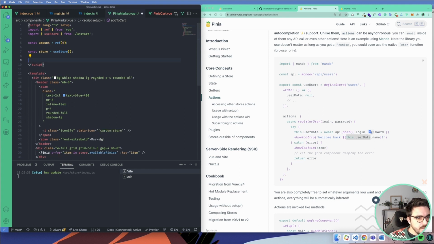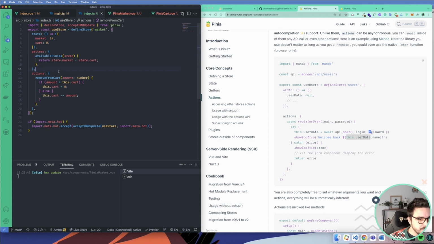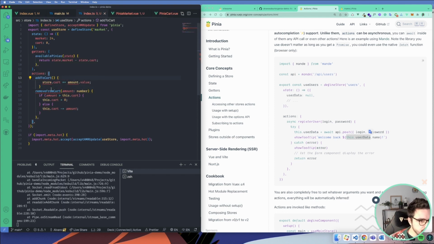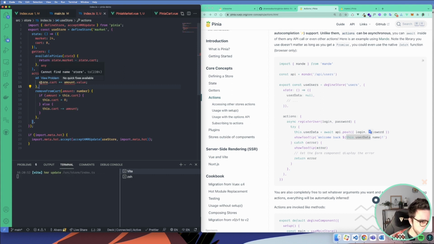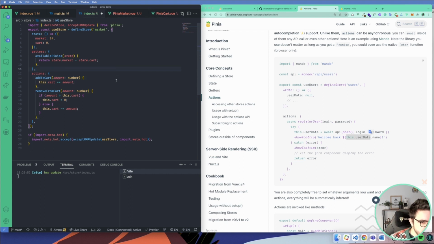We're going to cut this one here, which is the one that we use for adding to the cart, and let's put it just on top of it. Refactor a little bit, so comma here. Also we need to pass an amount, so that's fine. And the cart. So here's going to be this, and this is also a number. Okay, looks fine.